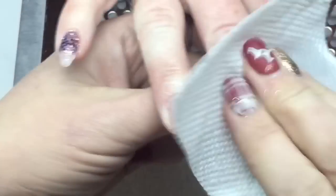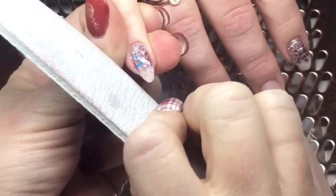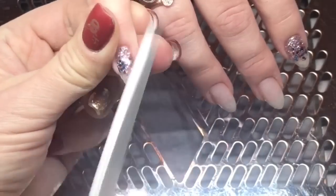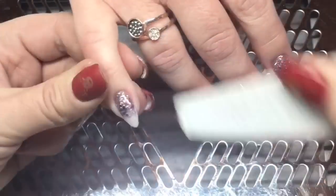So now that the builder was added to all the nails, I'm just taking some isopropyl alcohol to clean them off. Then I'm going to be taking my 100-180 grit file and I'll file them all to finish file them. And once I get the filing done, I'll take my buffing block to smooth them over. And then we will be adding color to the ring finger and the middle finger, which we haven't done anything to yet.